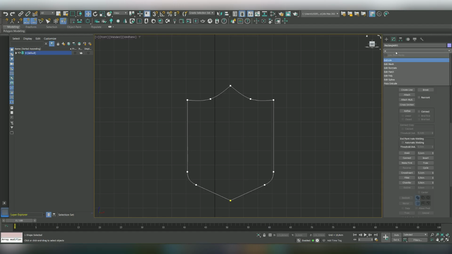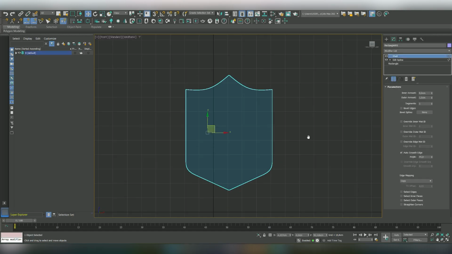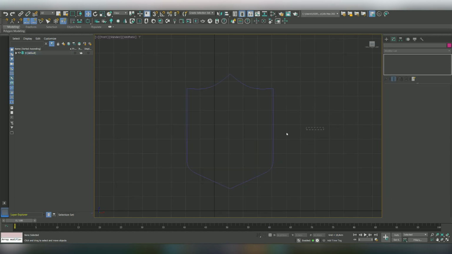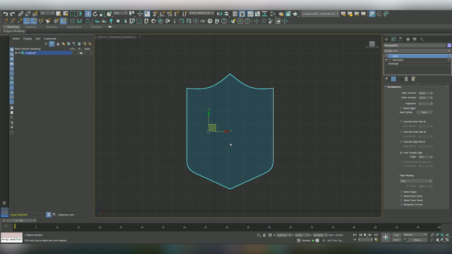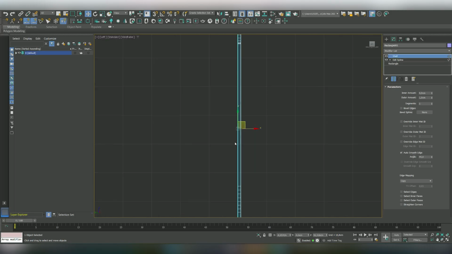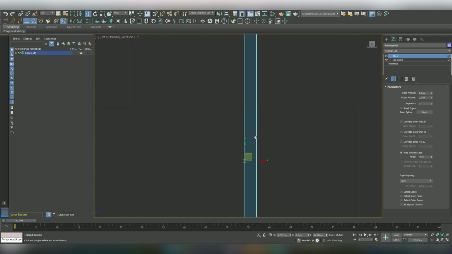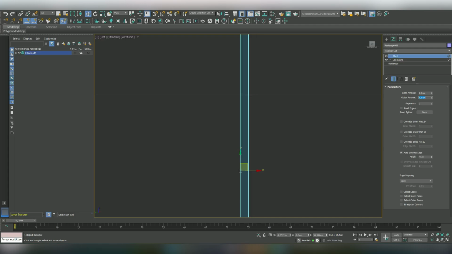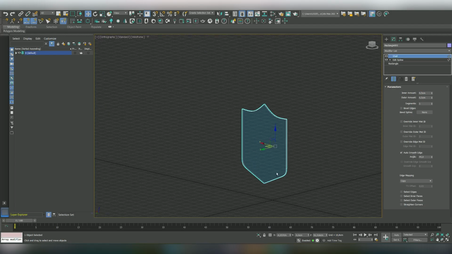Now I want to add a shell here. Let's switch to left view by pressing L. We can type the outer amount 0.5 and inner amount 0.5. Let's check.